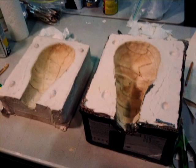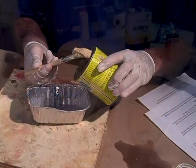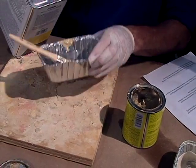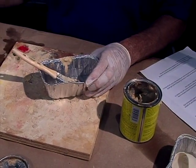And it adheres beautifully. When the Celastic is unmolded, a mixture of acetone-based wall patching material, acetone, and baby powder also makes a great final surface which can be sanded. The baby powder makes the sanding easier.